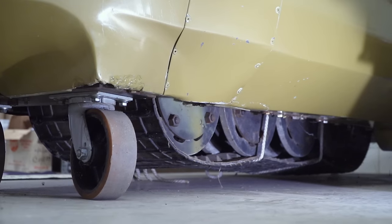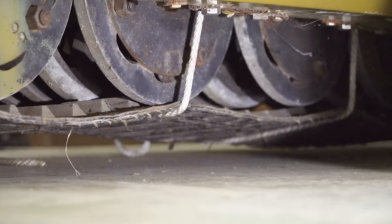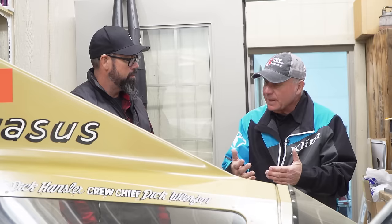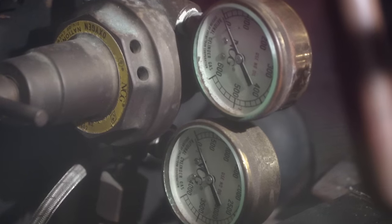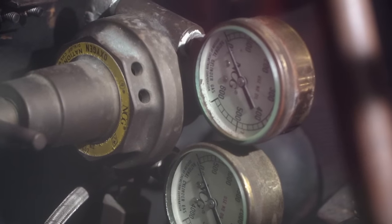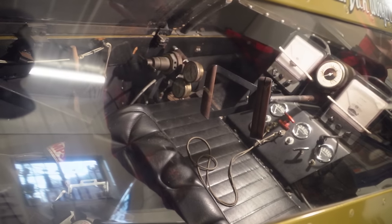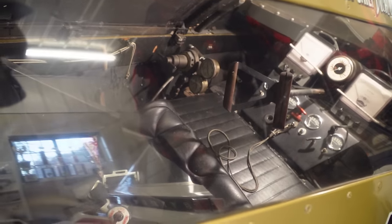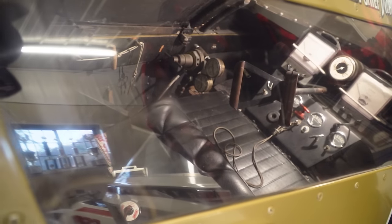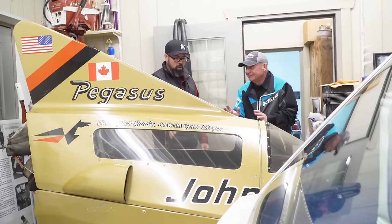Their biggest challenge was the track. Nobody had a track that would hold up over 100 miles an hour for distance. It's a paper-thin track, and over 100 miles an hour, the track would get a wave. It's bogies, not slides. So they put a nitrogen-charged rear axle adjust cylinder on this thing. As the driver would get up over 100, he'd dial nitrogen into this cylinder, which would tighten the track. And then as he slowed down, he had to loosen the track or would have busted the track. So the driver had his hands full here.